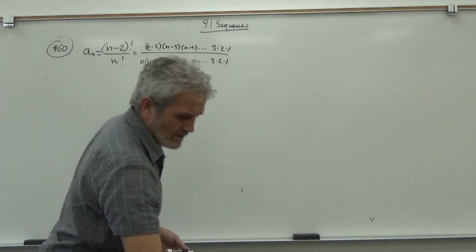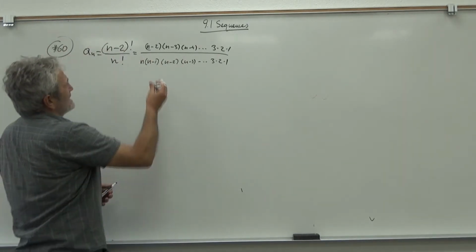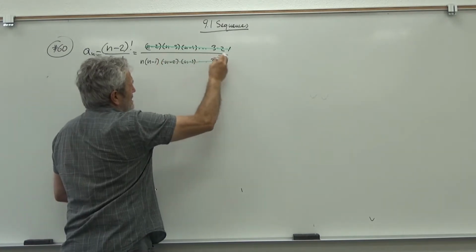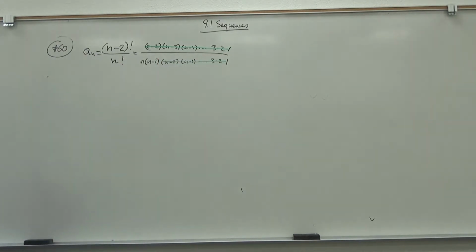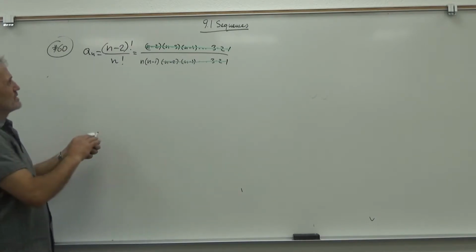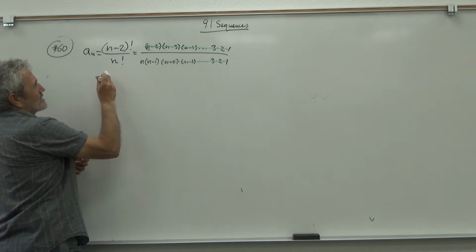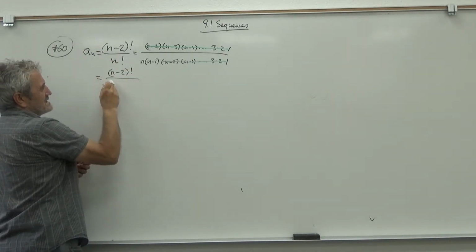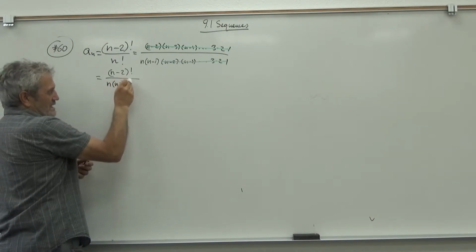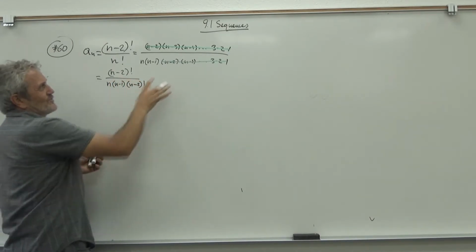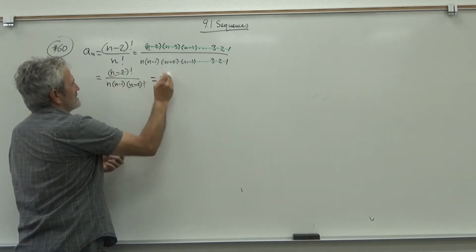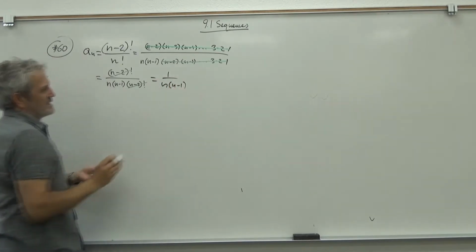So what happens now? You can see quite easily that they have tons of factors that they share. From n minus 2 on, they actually have the same factors, and we can cancel them out. So in the future, I would like you to write this in a more compact way. (n minus 2) factorial, n starts earlier, n times (n minus 1), and the others are exactly (n minus 2) factorial. That's what we crossed out. Now you cross them out in a more compact way, one way or the other. It's 1 over n minus 1.